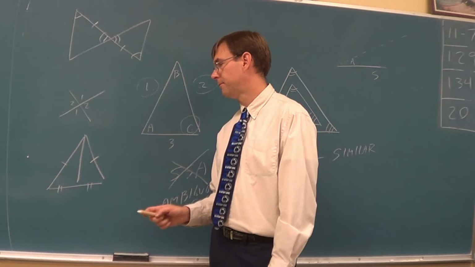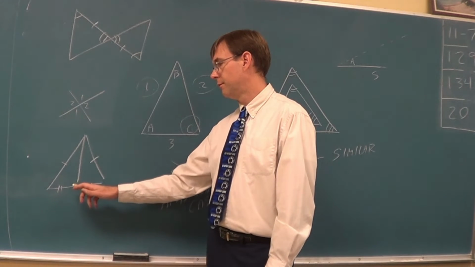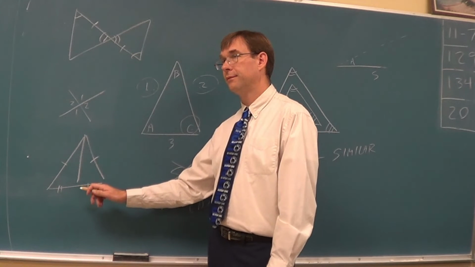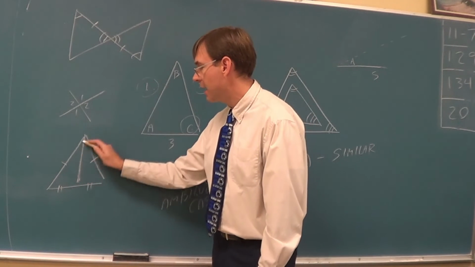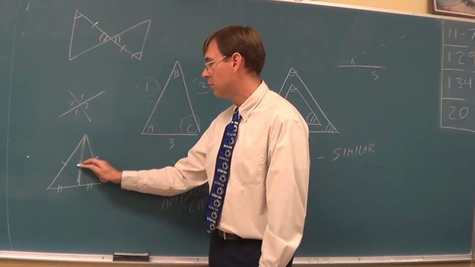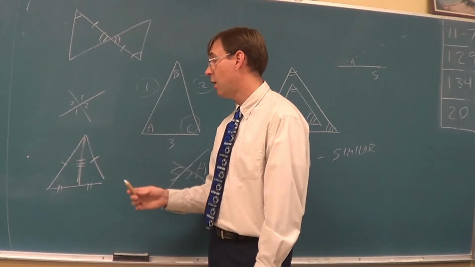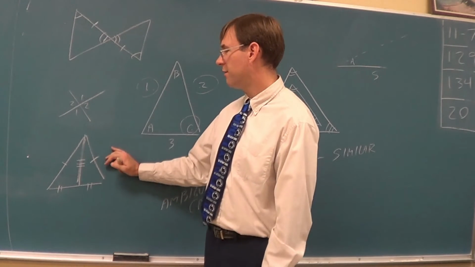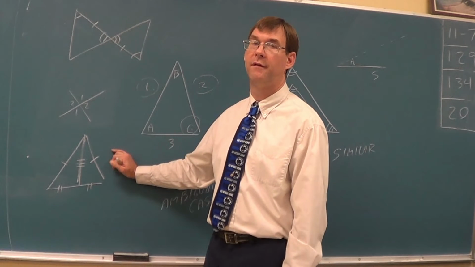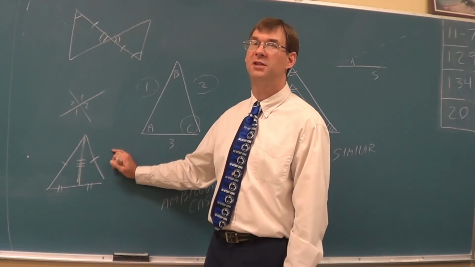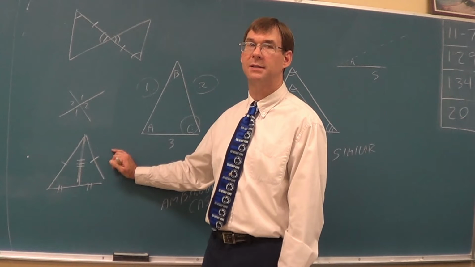Anybody see it? The line in the middle is the same. They share a side. This side right here is part of both triangles. So it matches itself, and this is where we're starting. For the first time, we're going to start to use the reason that says stuff equals itself. The stuff equals itself first, then we're going to go SSS.